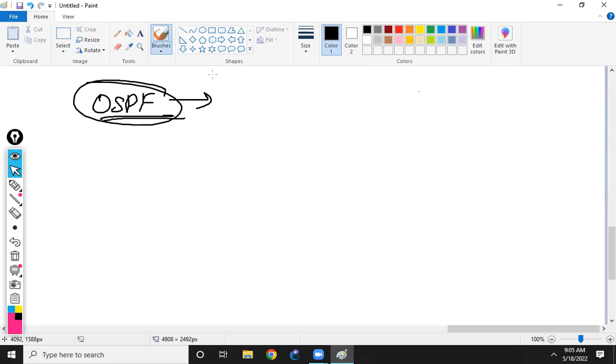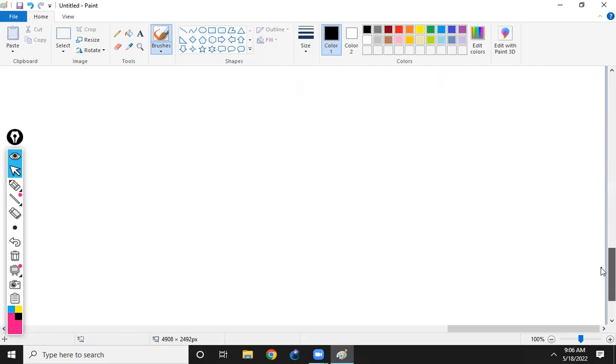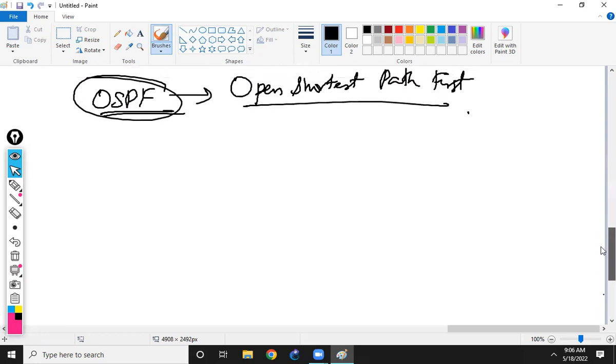Done. Okay, so now guys, we'll go with OSPF, which is Open Shortest Path First. Let me tell you some theory, and then we'll go with the practicals, the configuration.